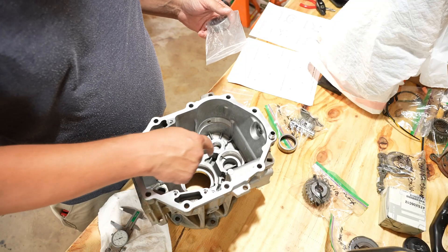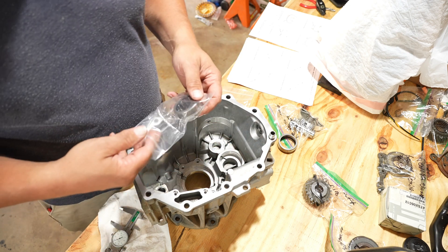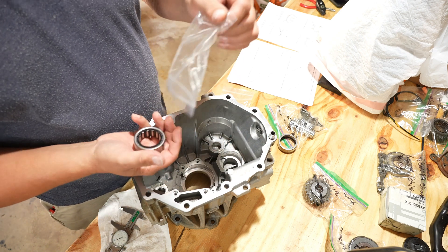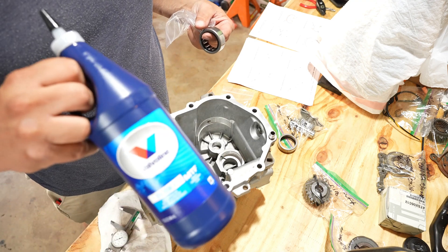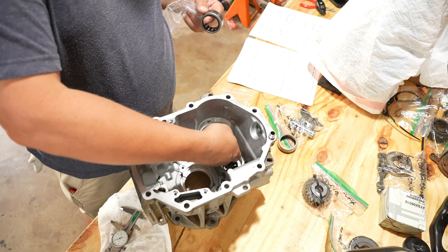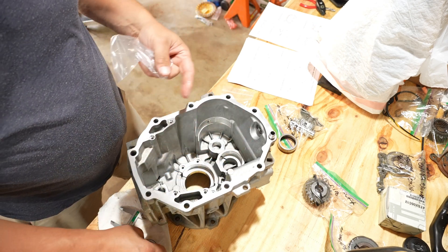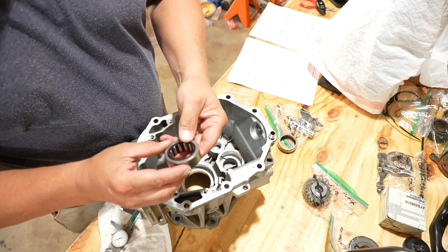Here's the area right here. Now, don't ever put bearings in dry. Just take whatever lubricant you're using — we're actually using the actual assembly lubricant — and put a real light film around here and coat it in there. You'll gall that aluminum quick and it'll just fight you.